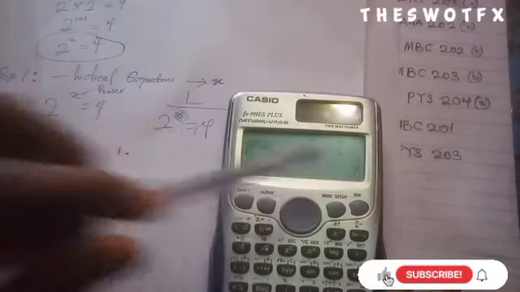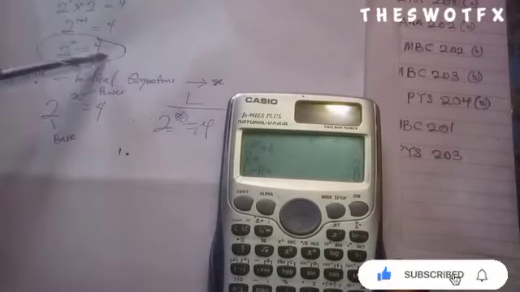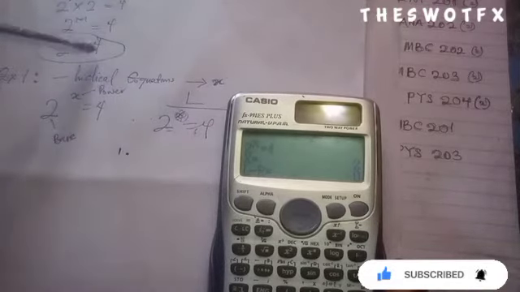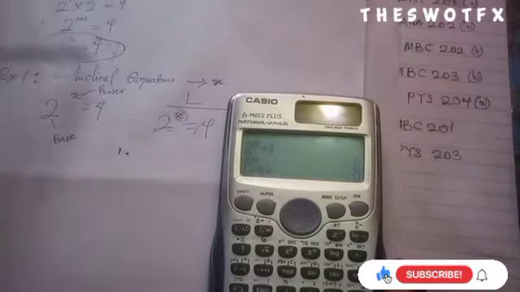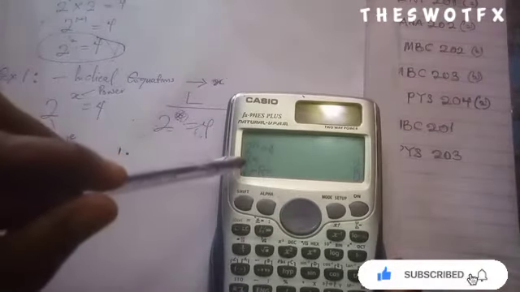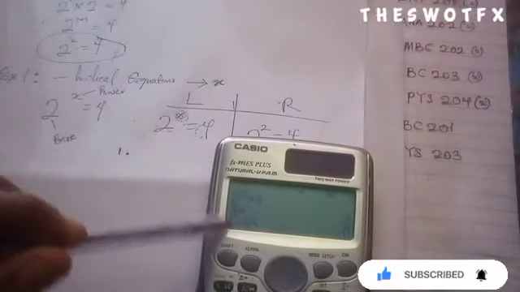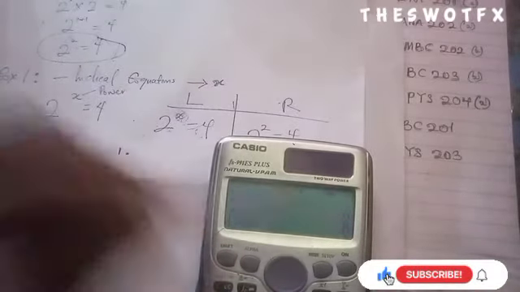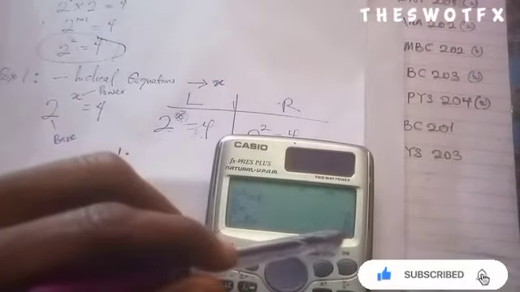Are we together now? Definitely 2 raised to power 2 should give me 4. If 2 raised to power 3 is giving me 4 in my calculator, then something is actually wrong. That's why I solved with my hand, and now I want us to use the calculator to understand the basic part of it. So the left hand side must be equal to the right hand side. Look at the calculator now. You can see the left hand side is equal to the right hand side. Can you see now? Which is 0. If this space is 4, 4 will cancel 4, then you have nothing. This is the meaning of this.